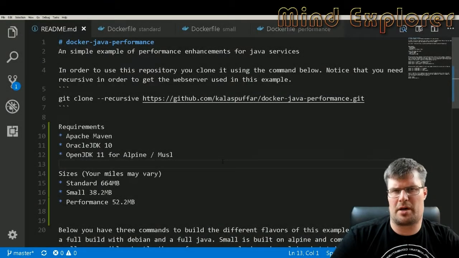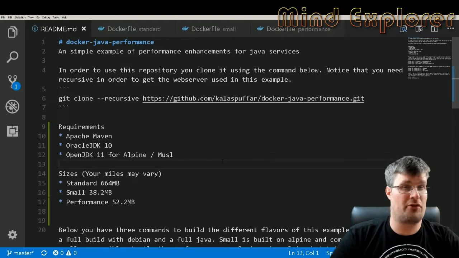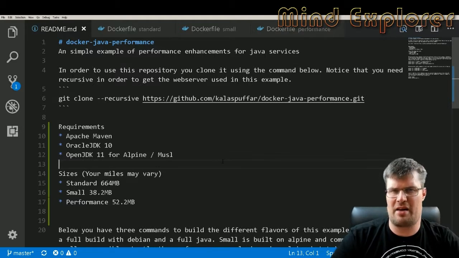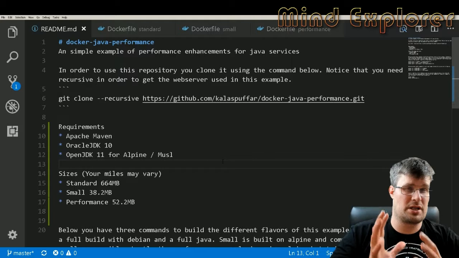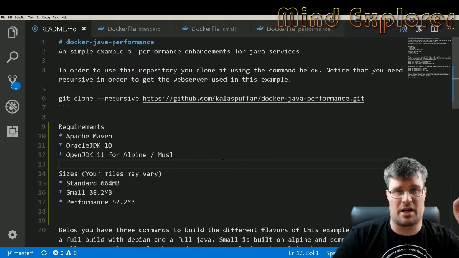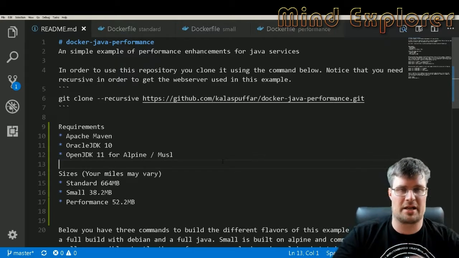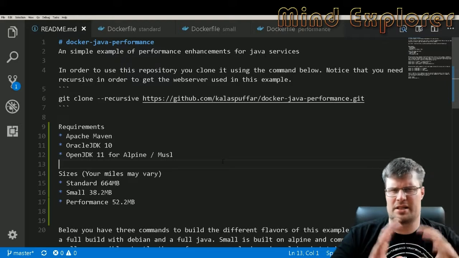Today I'm going to talk about Docker and Docker performance, and I have a video about packaging things in Docker with Maven. So if you want an introduction video, then look at the i up in the corner and you will get an introduction into Docker. So this is a little bit more advanced.